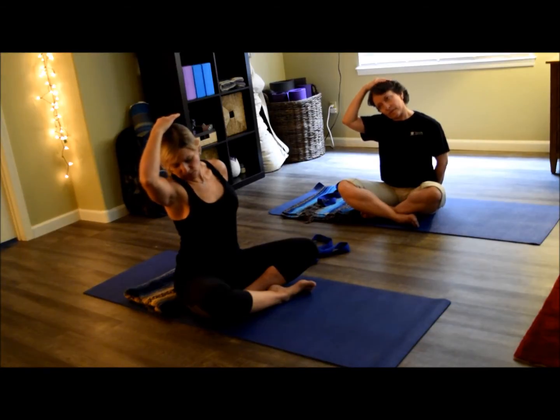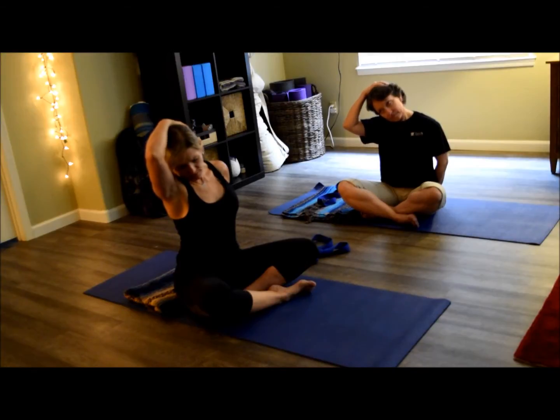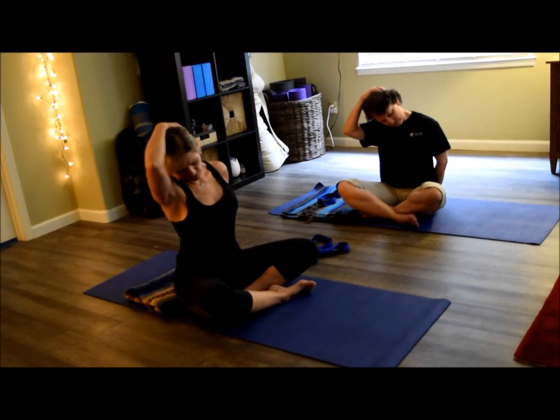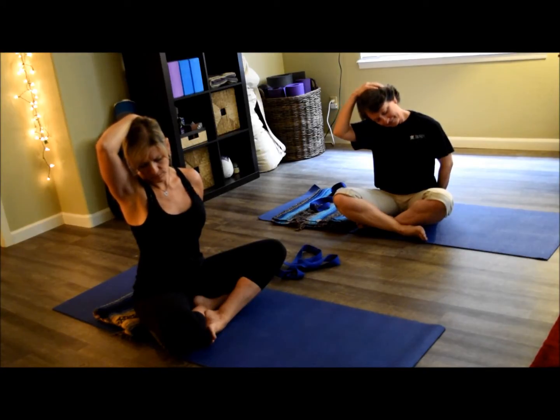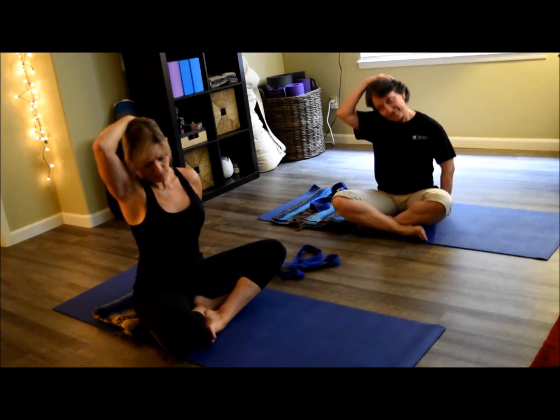You're going to take your gaze to the thigh and then take a hold of the back side of the skull. Again, draw that skull forward, then bring the chin to the chest. It goes into a little deeper place, a little bit more in the back side of the neck. Breathe here, again 3 to 5 long, smooth breaths. Taking your time. Then we're going to come back up.